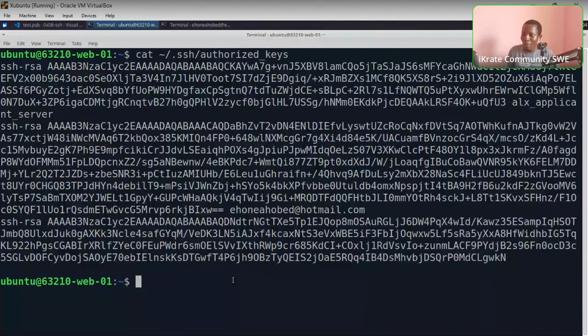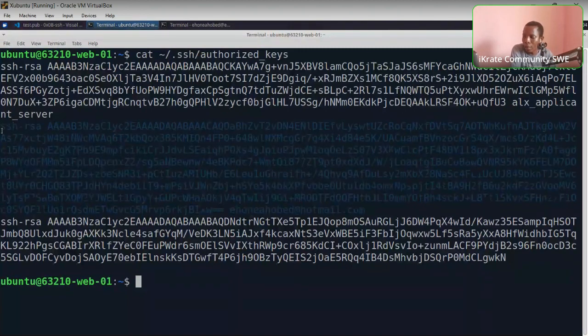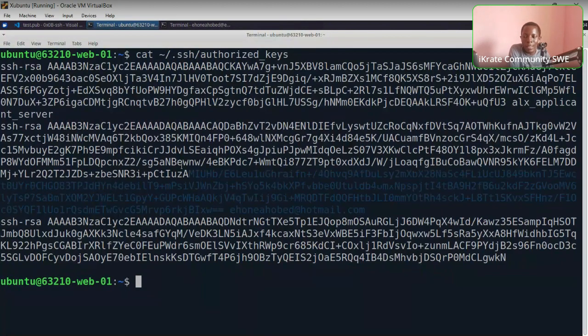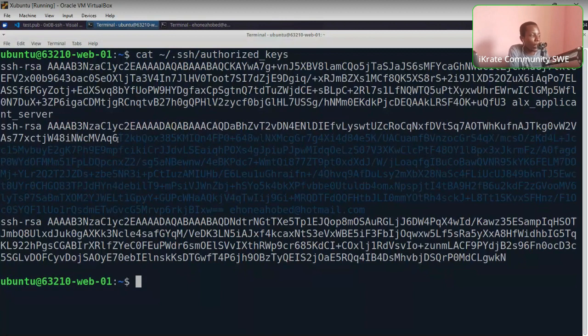Let me explain in another way. If any of you has a server and wants me to be able to access your server, all I have to do is give you my public key, and you have to go and put my public key inside your authorized keys. Once my public key is inside your authorized keys, I am able to access your server. It's as simple as that.